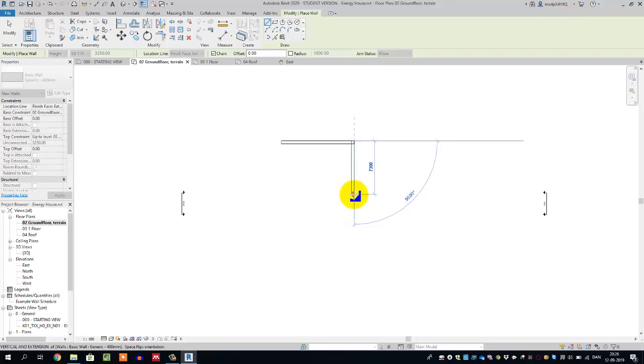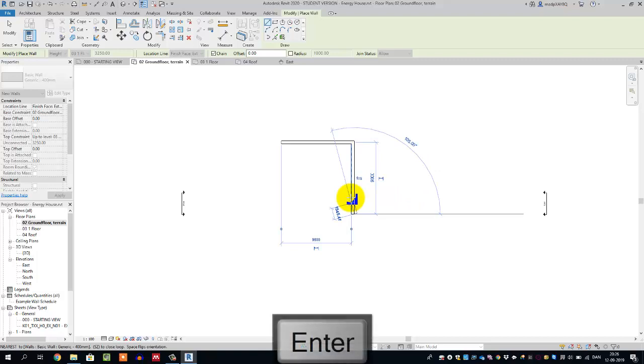Then I just continue dragging downwards, and I can see there's a blue dashed line on top. That's an extension line, and it shows me that right now I'm dragging at a perpendicular angle to the original one. I can also see on my angle over there that it's actually perpendicular. And I think it's probably the same length as the other one, so I'll type 10 again.